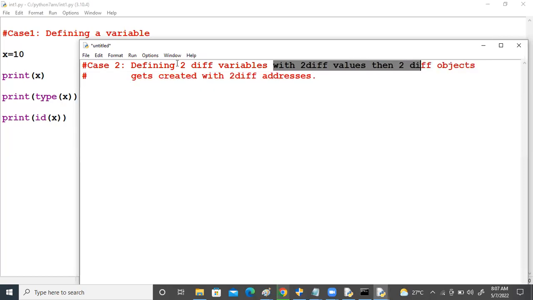Then two different objects get created with two different addresses.